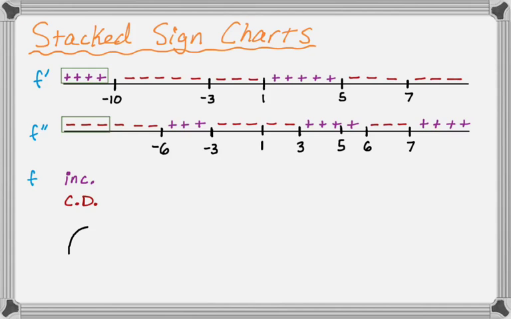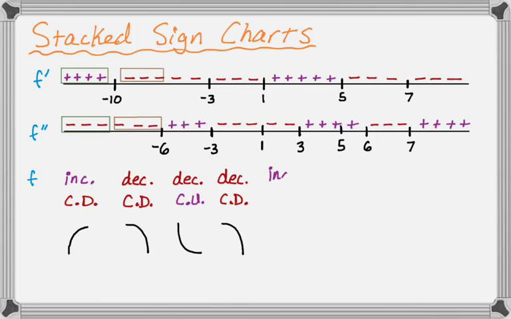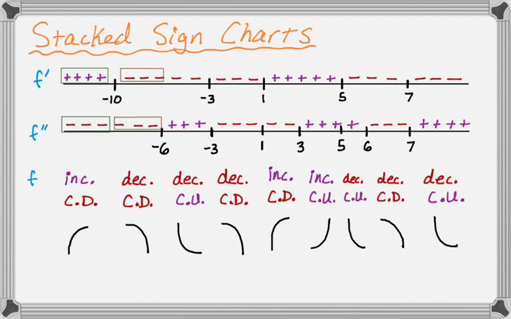And then we just keep going. So the next interval is from negative 10 to negative 6. So we're dealing with that. So we've got f prime is negative, so f will be decreasing. f double prime is negative, so f will be concave down. And that looks like this. And then we just keep going. So you want to do this for each of the intervals. So we've got decreasing concave up, which looks like that. And then we can just fill in decreasing concave down, and so on. And you're just looking at the signs. You want to make sure you hit each of the intervals that's indicated. And then you can kind of fill in those.